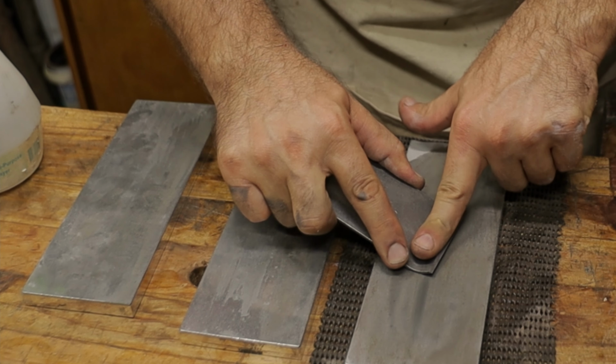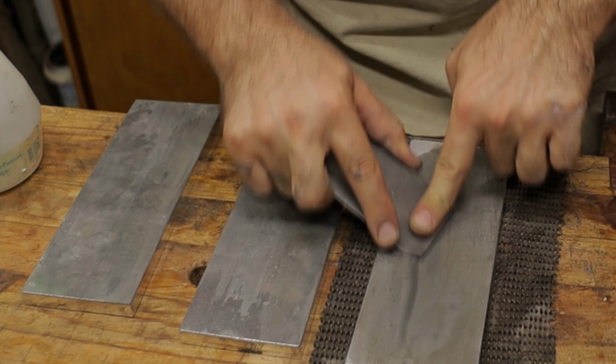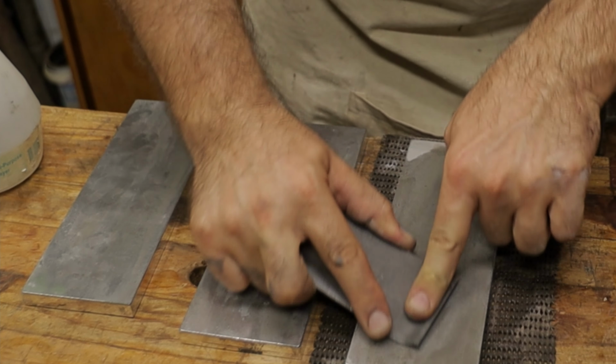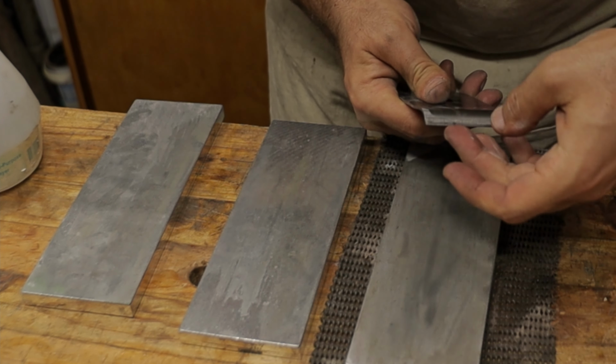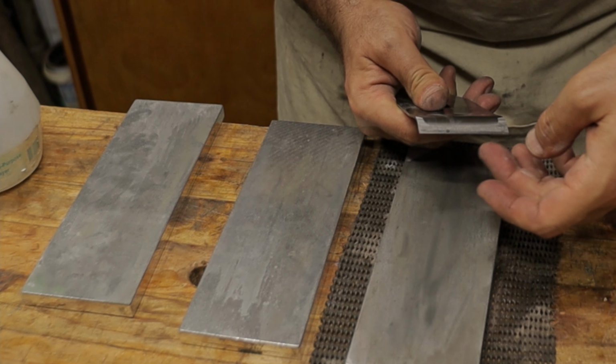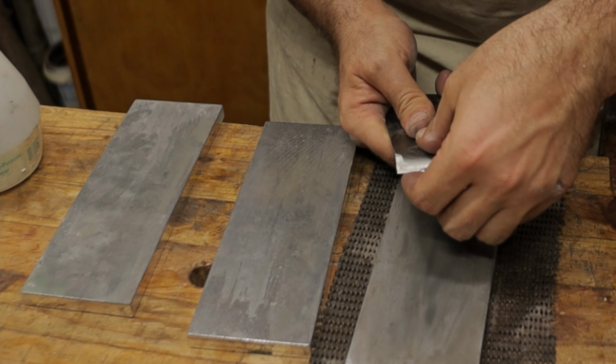You can use your fingers here just to keep it down. One finger I found worked quite well on the middle. Clean. And we can feel that there's actually a burr right along that edge that we flattened before. So we know that we've taken this right to that edge.